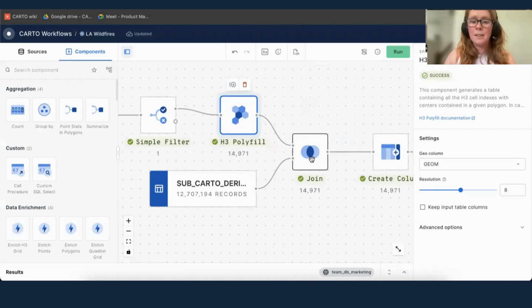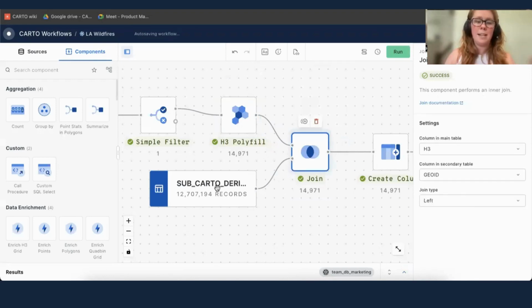So I used a join here to basically join, using a left join, all of the spatial feature cells which contain that climate data to the H3 cells which cover Los Angeles. And by using a left join, I essentially did a spatial filter, but because we're using H3 cells, we can replace that need for geometries with strings, making this super fast.